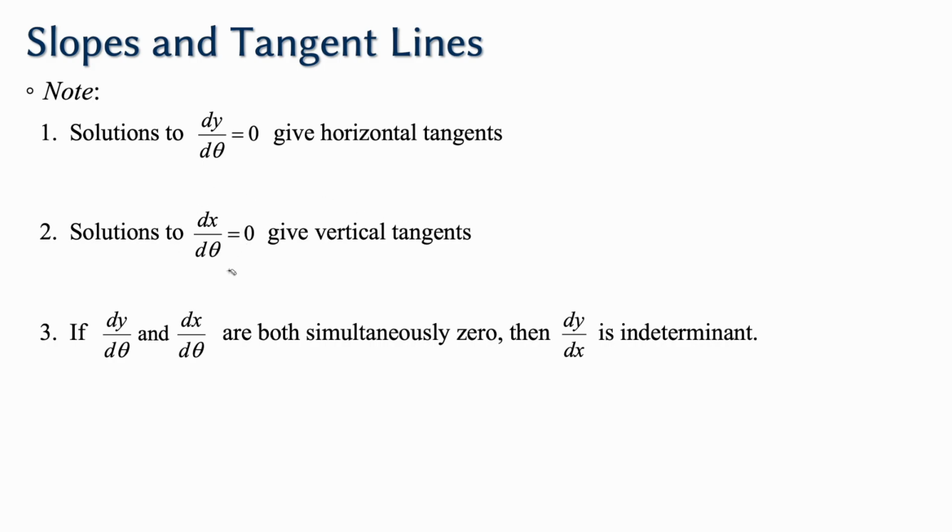What's also important to understand is that if dy d theta and dx d theta are both 0 at the same time, then there really is no answer for dy dx. It's indeterminate, that's 0 over 0. That's a situation where the curve is not smooth. You can find derivatives when you have smooth curves, not at sharp corners. So anytime dy d theta and dx d theta are both simultaneously 0, the derivative doesn't exist, but the curve is still there, that's a sharp corner. So that's a point where we say the graph is not smooth.